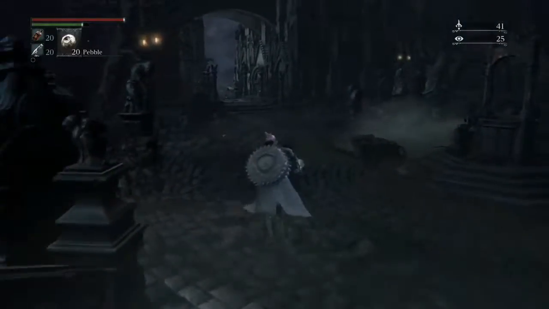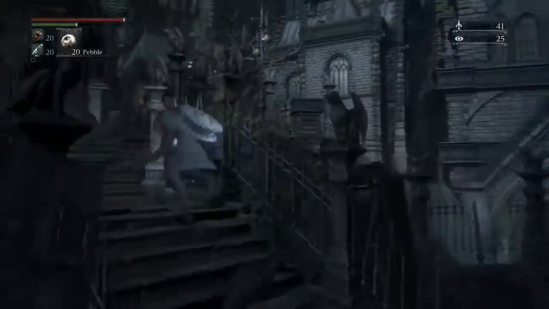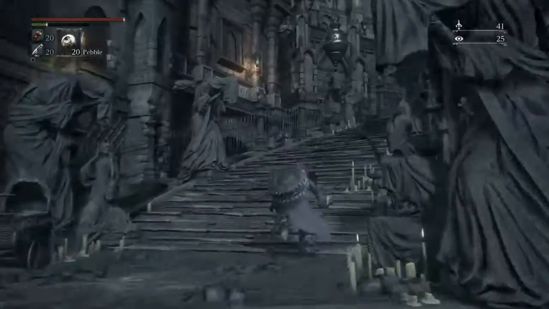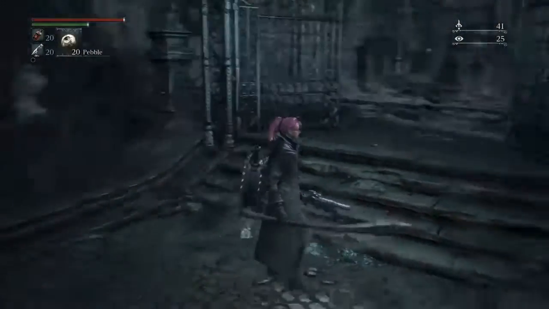Let's try going this way. I always forget. No, it's not that way. I know which way it is, actually. I always go that way, thinking it's that way, but it's not, because that's the way to Old Yharnam. I want to go this way. So I want to go to this big courtyard area. Oh god, he's still awake.